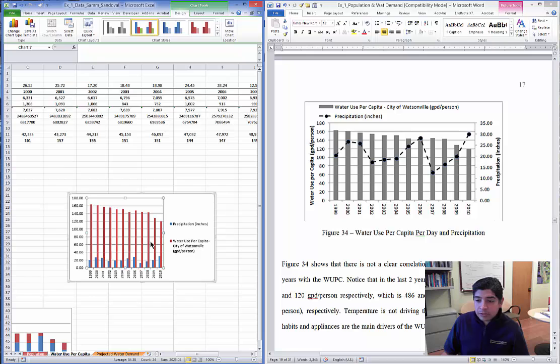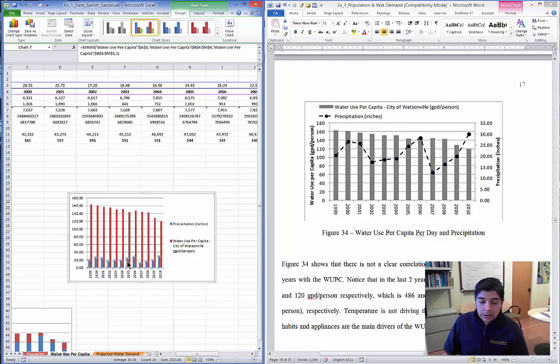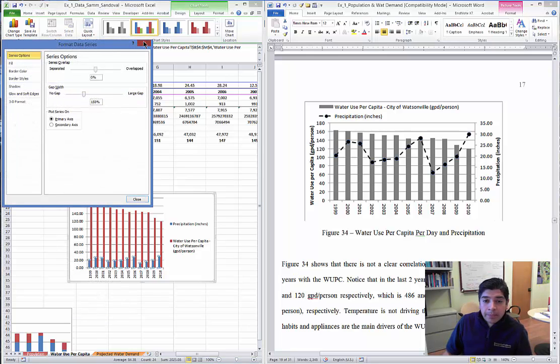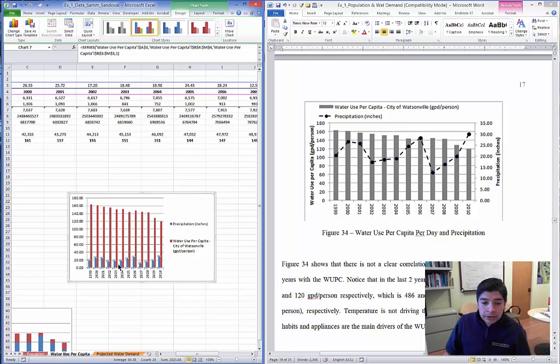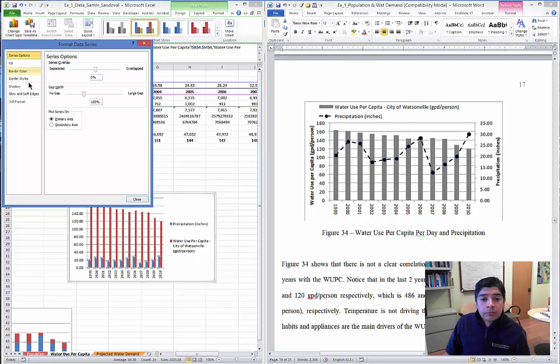Again, this one still doesn't look the same as this one. The first thing is just to select the bars, right click and go to Format Data Series. Once you're there, go here and select. Here, as you can see in Series Options, it's asking whether it is on the primary axis.